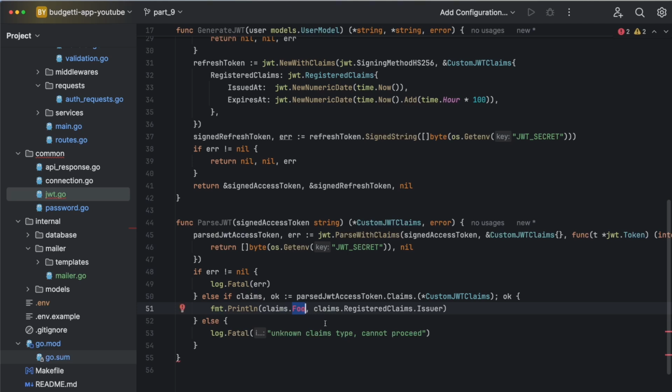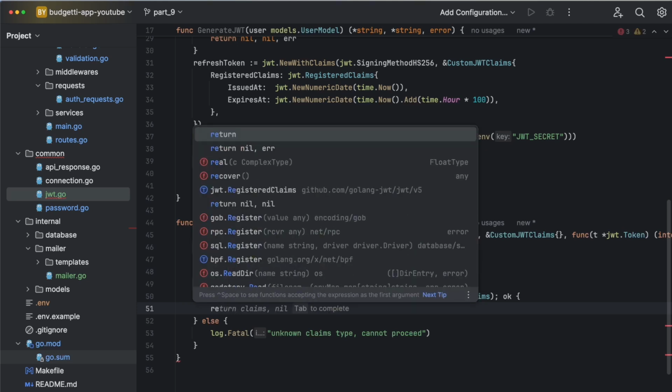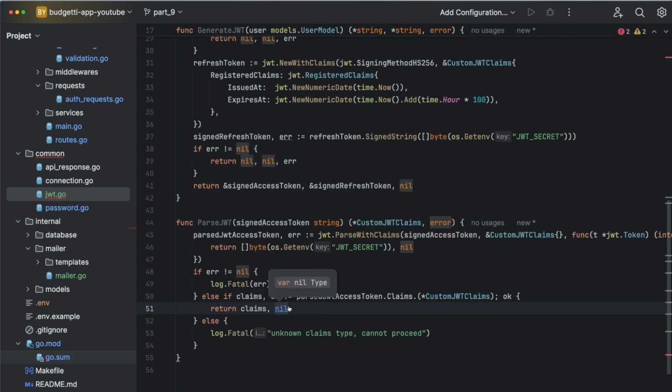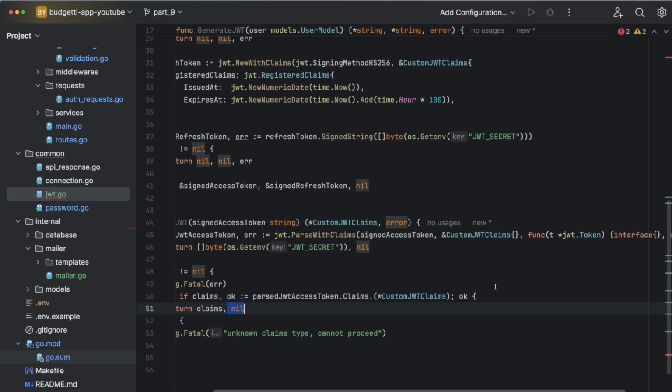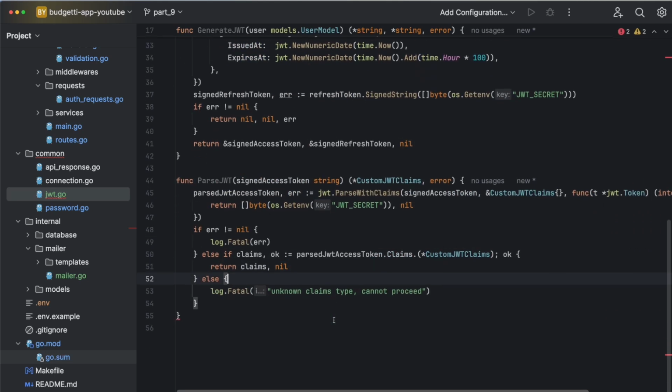So these claims is basically maybe like claims.id, something like that. Or right. So if we get to this stage, then that means our claim is actually all right? So what we are going to do now is, if there is no error, we are going to return the claims and a nil to actually state that there are no errors.